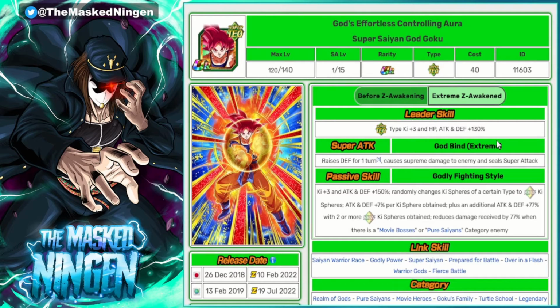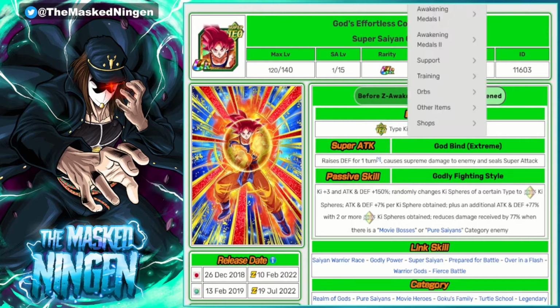So this guy is right behind Carnival Goku. This guy is there as like the top pick. In fact, for this stage in particular, because of the Pure Saiyan enemy, he probably is better than Carnival Goku. He also seals as well, which is very useful for Super Battle Road. So this guy is definitely a top pick.